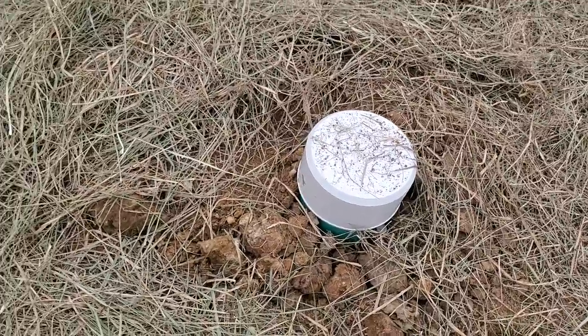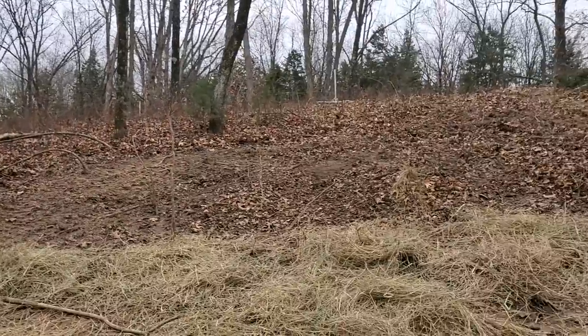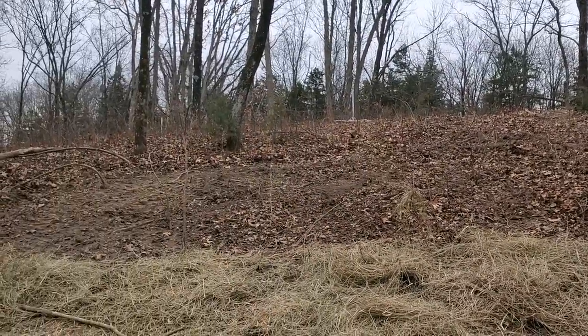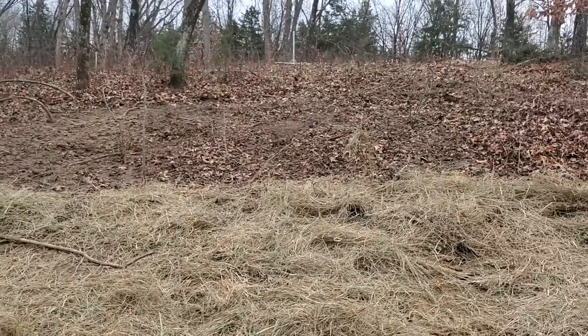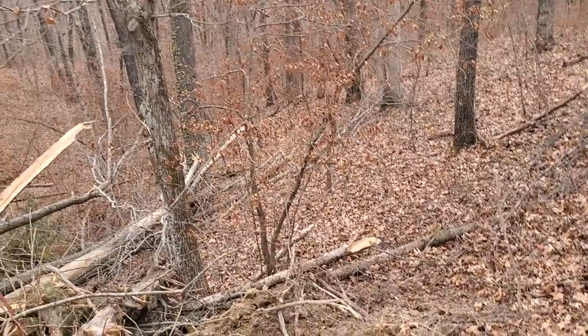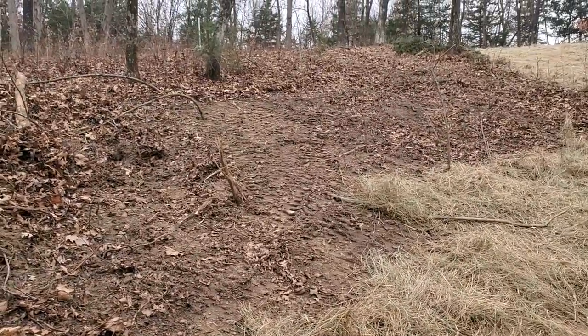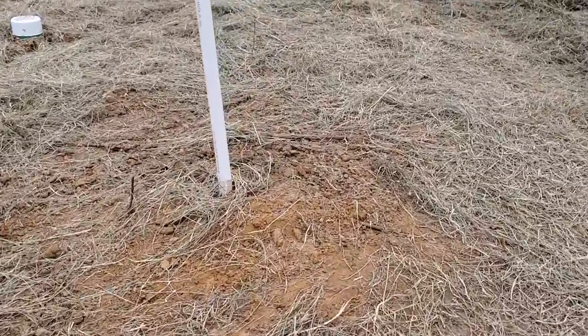That's the eight-inch culvert — actually it's a sewer pipe with an eight-inch PVC lid to keep possums, coons, and skunks from falling in. The cattle are going to come down this way — we're going to have a skirt area up there coming all the way down this bank, so it's going to be about 80 to 100 feet wide, probably close to 200 feet. The animals will come down that bank and we're going to clean up the small brush but leave the trees. I had Johnny make me a little berm right here to divert the water off of our pad. It hits this little terrace and diverts the water so it won't run out onto my pad.